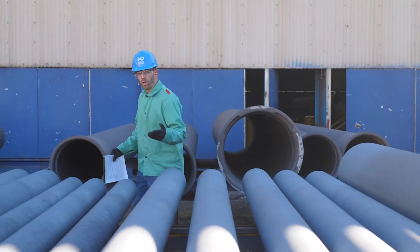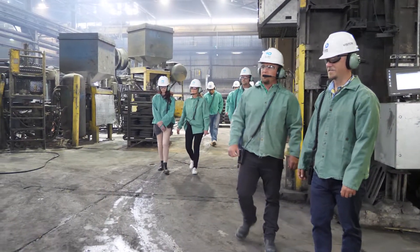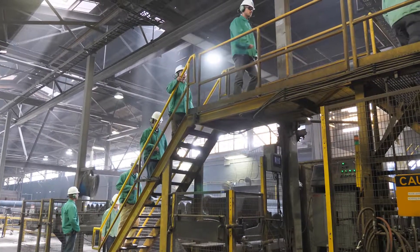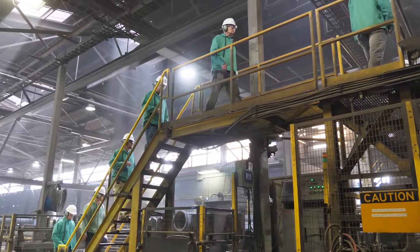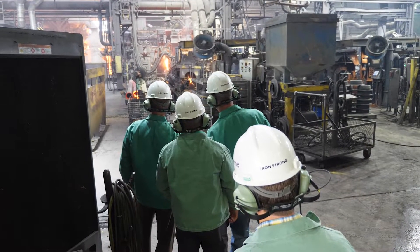During the tour we'll be doing a lot of walking. We move at a slow pace but the Utah tour requires a little bit of a walk. There are also a few sets of stairs that we'll need to navigate. You'll get a cool view of how that robot works. Some parts of the plant get a little bit warm, so we just wanted you to be aware.